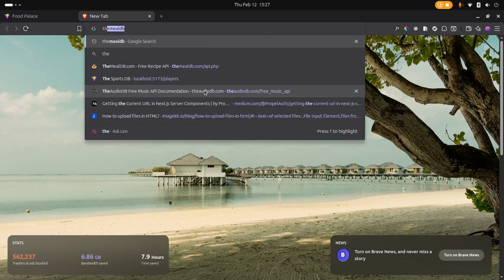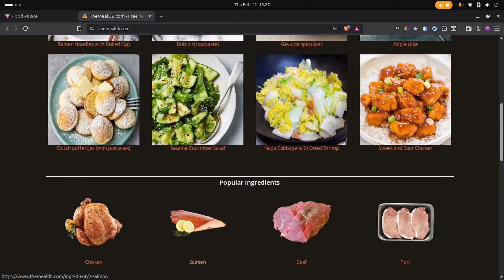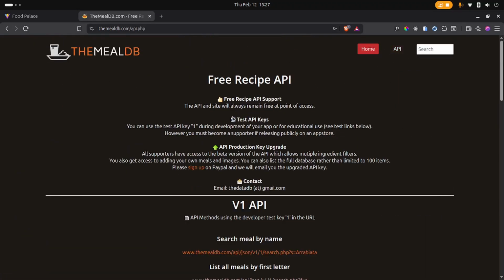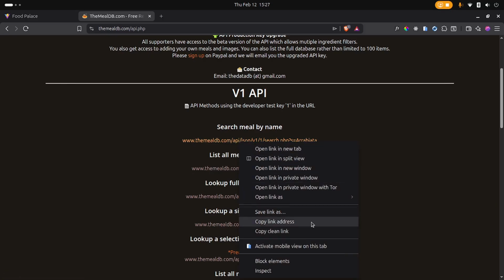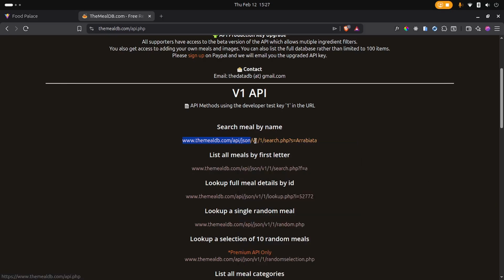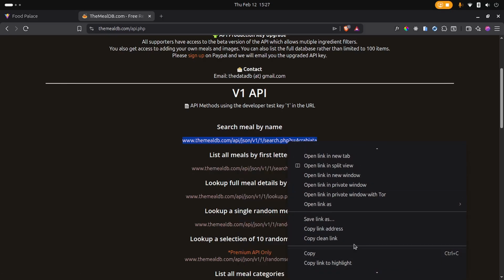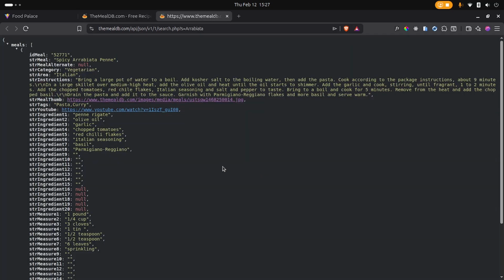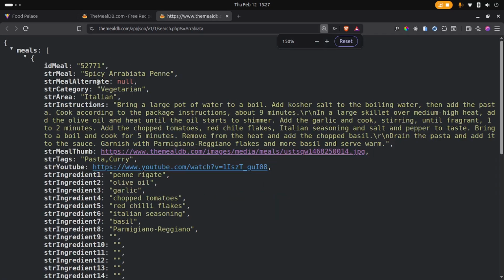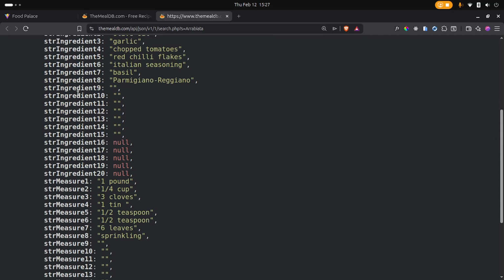But let's go ahead and jump into the meal DB once again, and hopefully this works. So we want to go into the API first of all, and then let's open this up. You can see right here that when you're searching for a meal, you get the ID meal, the str meal, the str meal alternate, and you get all these other values.